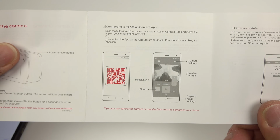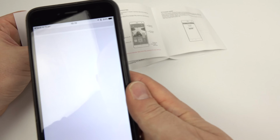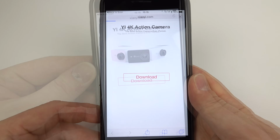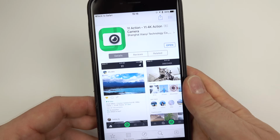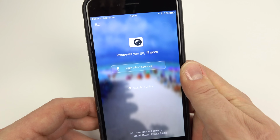Now, talking of Wi-Fi, I best mention the app itself. So it's available for iOS or Android. You can download it from the QR code in the manual, which will send you through to the appropriate app store. It's the same app that works with the original Yi camera.